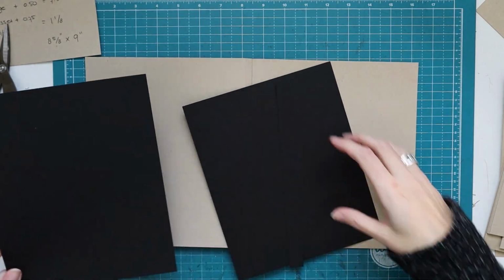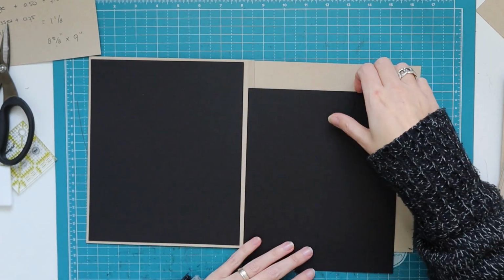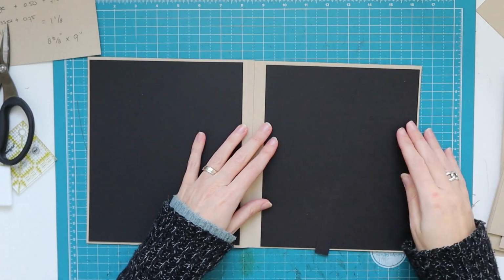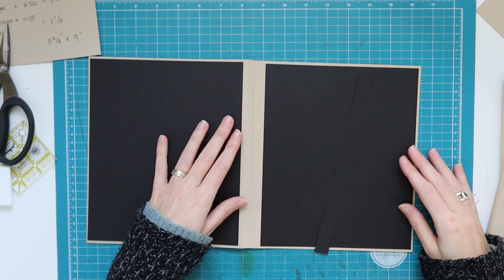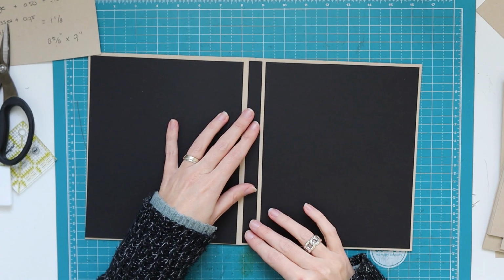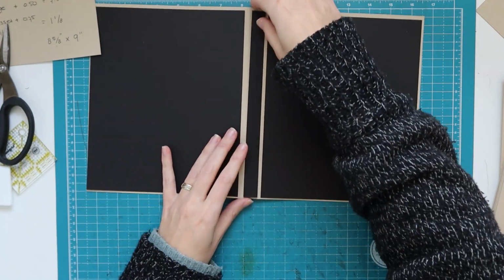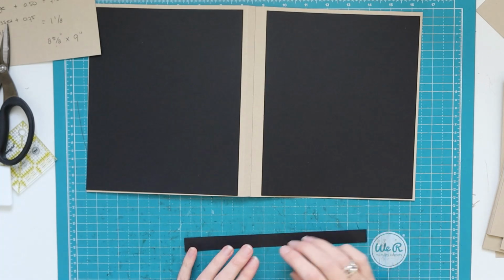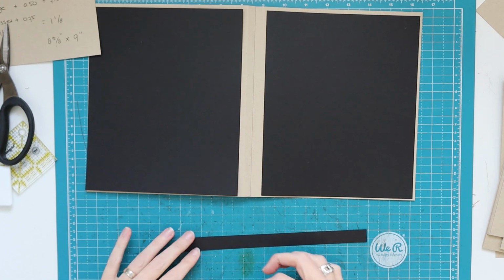Okay, so I've cut those pieces, and I'm basically just going to do a double mat on here. It creates some interest with the craft together, but it also makes your cover a little bit stronger, and then this piece will go on the spine. I think that can be fun. Right, so I'm going to do this one first. I'm kind of thinking I'm just going to do that with some double-sided tape.